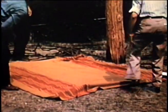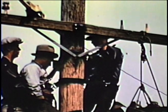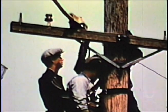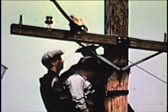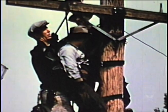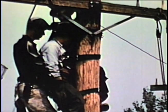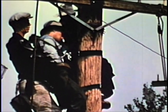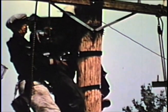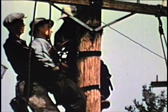In the meantime, the ground crew should be making preparations to receive the victim. To lower the victim to the ground, a fiber hand line of strength equivalent to at least one-half inch diameter manila rope shall be used — lines of five-eighths inch or three-quarters inch are considered preferable. This line should be passed over a cross arm and not over cross arm braces, sharp edge surfaces, nor through a pulley. The line should be passed under the arms and secured, preferably in front by at least three half hitches.